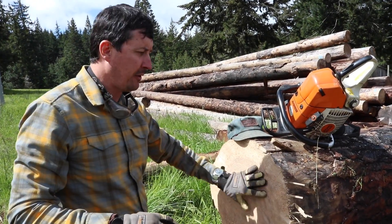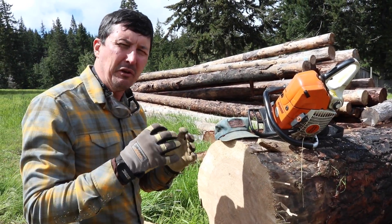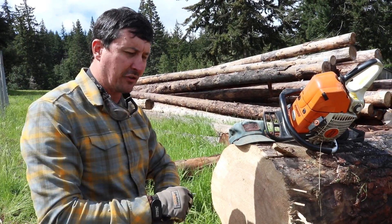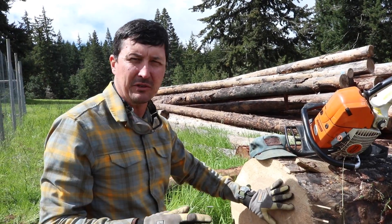There's a lot of moisture in here, which is what I want. Sometimes when you're doing joinery on a grand fir, it's a little bit brittle. It's structurally a good wood — it's just not as nice to work with when it's dry as the Doug fir is, but I think it's going to be just fine.